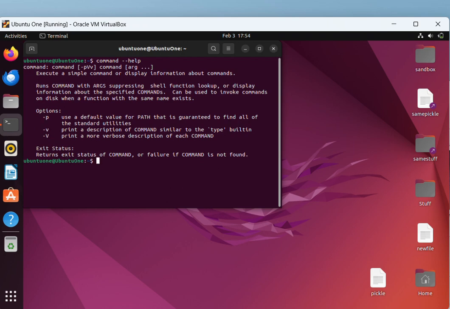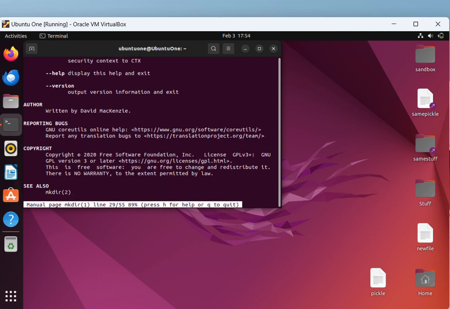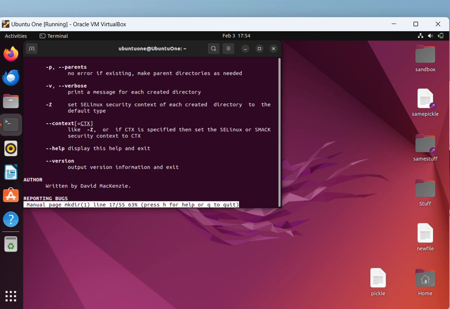Okay, and now if you want a little more detail, you can jump over to man pages. This is going to be a very detailed book of pretty much everything you can do with the command. So let's just get right into it. Let's do man and then the mkdir command. To navigate, you use the space bar, as well as the up and down arrows, and side to side arrows if you need to. And to quit this, you just hit Q.